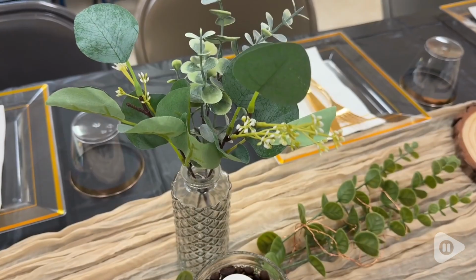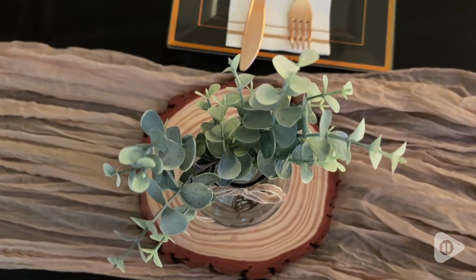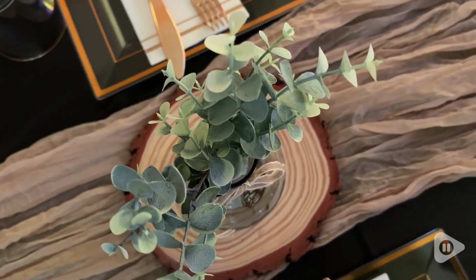So you won't regret getting these hybrid eucalyptus stems from ZeKonan. They'll add a touch of nature to any space in your home or event.